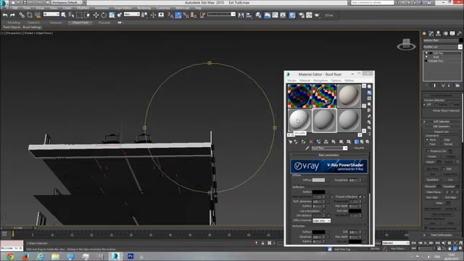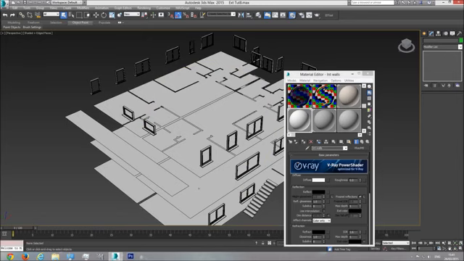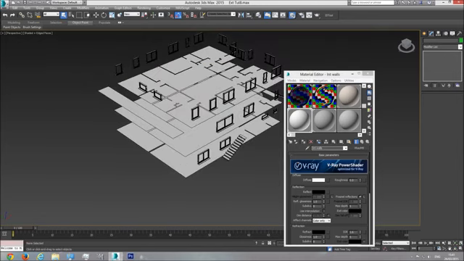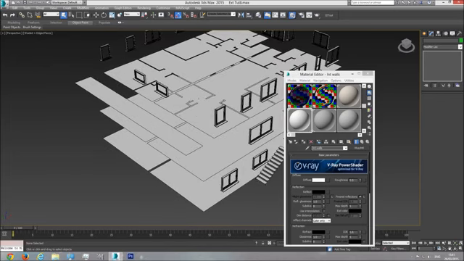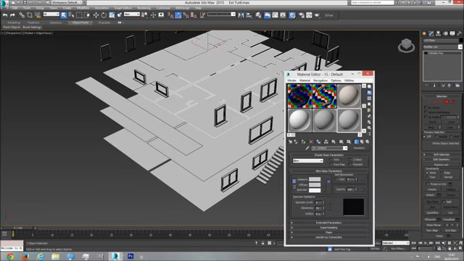Good. Now this square here is going to be the bottom part of our balcony. So I'm going to give it a white material like the interior walls, like so, and hide it. So now we are left only with the floors and the stairs and the ledges. Let's get started with the floors. I want to give them concrete floor tiles. So I'm going to start a new material and call it interior floors.